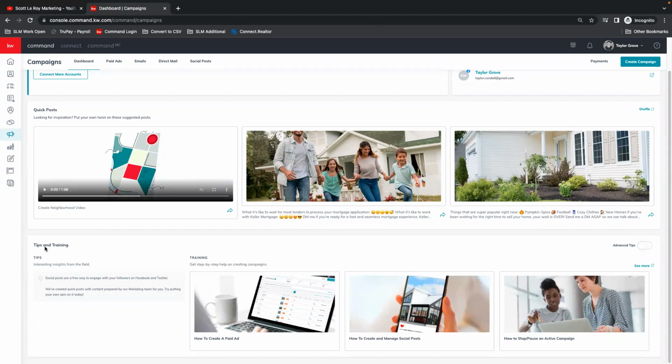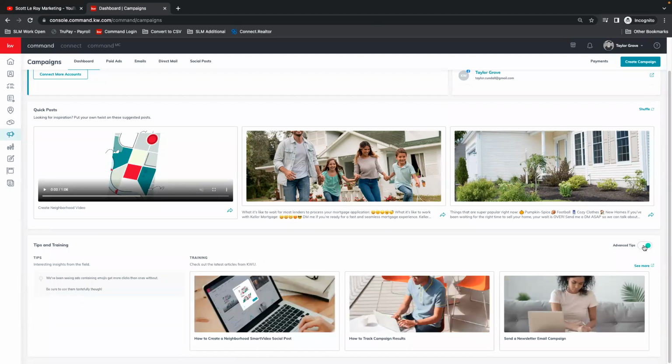And then they also have a tips and training section for you. You can see more and it will take you to KW Connect. You can also toggle on advanced tips and see more as well.